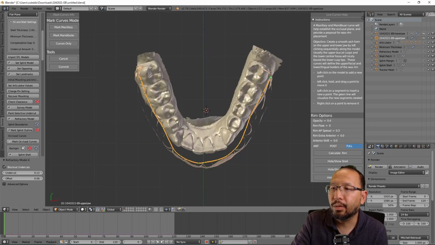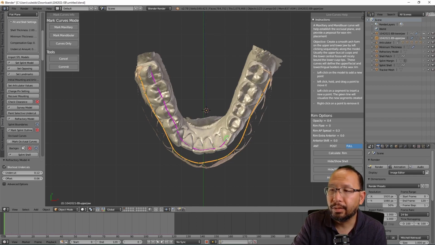Now for the mandibular, we're typically going to go into the middle of the central groove, and as we get towards the front, we're going to fade into just behind the incisal edges a bit. And this is going to form the pad on which our opposing teeth will touch. In D3Splint, that's called a wax rim. So we're going to go and click through our central grooves. As we get to here, we're going to gradually fade it closer to the lingual.